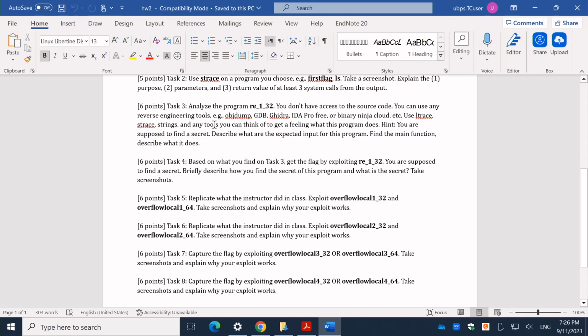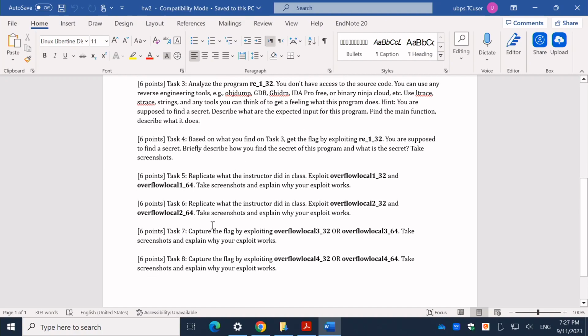Task 3 is in the category of reverse engineering. In this one, you need to use objdump or any other tools you want to reverse engineer this program, understand what problem it has, and try to get the flag.